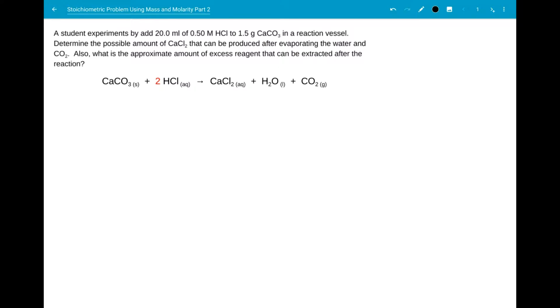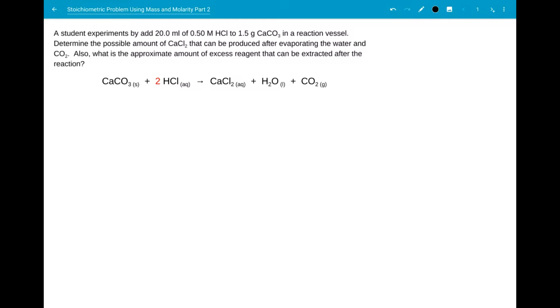Chemistry with Mr. Brazil. I'm going to show you a second stoichiometric problem, but this time it's a mix of molarity and mass, and it throws a little bit of a curveball, but not much. I'm trying to alleviate the fears of molarity solutions. This is the second part to the first stoichiometric problem, and I tend to do these via two-step. So let's take a look at the problem.